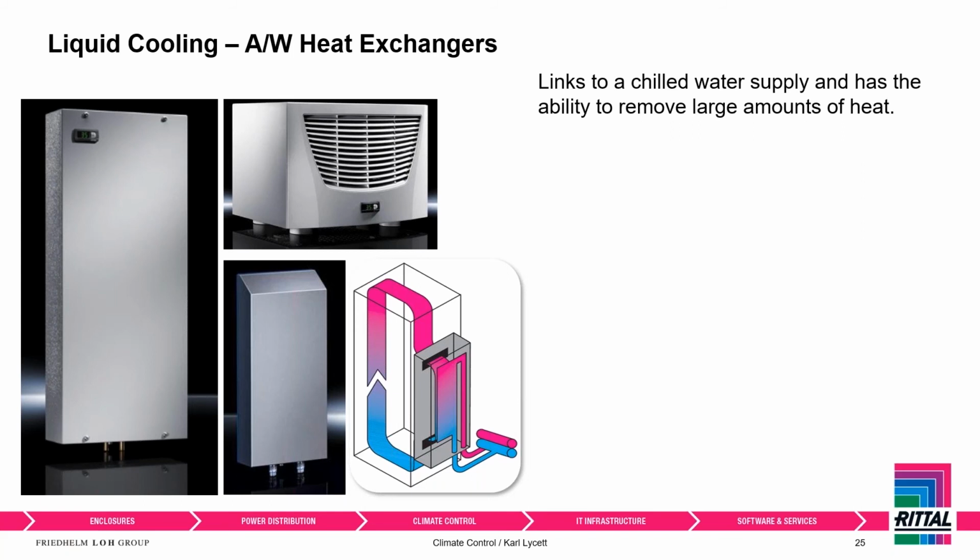All we're doing is we're linking a large grill, like a heat exchanger, to the front of our enclosure, and then a chiller or a chilled water supply gets plugged in the bottom, as you can see from the diagram. The cold water runs through the coil. The hot air from inside the enclosure blows over the coil. It absorbs all that heat energy and takes it out of the enclosure. And that hot liquid is then taken back to the chiller for cooling again. The thing about liquid cooling is it's a very good way to remove large amounts of heat. So if you're getting into larger installations, liquid is probably something you need to start thinking about.